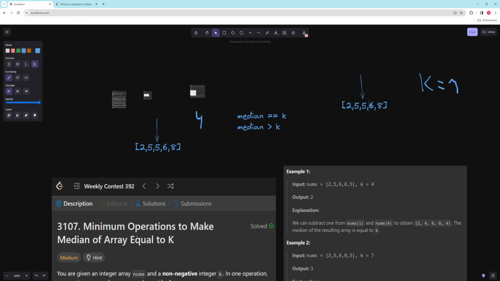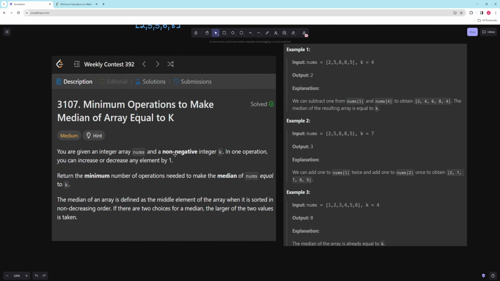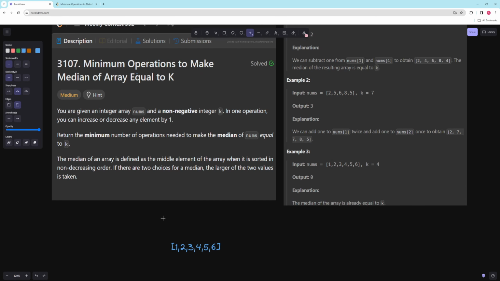So this is 3. And when I read this third part, I thought this was actually kind of hard. But their definition of median is, if we have 1, 2, 3, 4, 5, 6, it's pretty easy. Their definition of median is whenever you have 2 numbers, pick the larger one, or I think the second one.